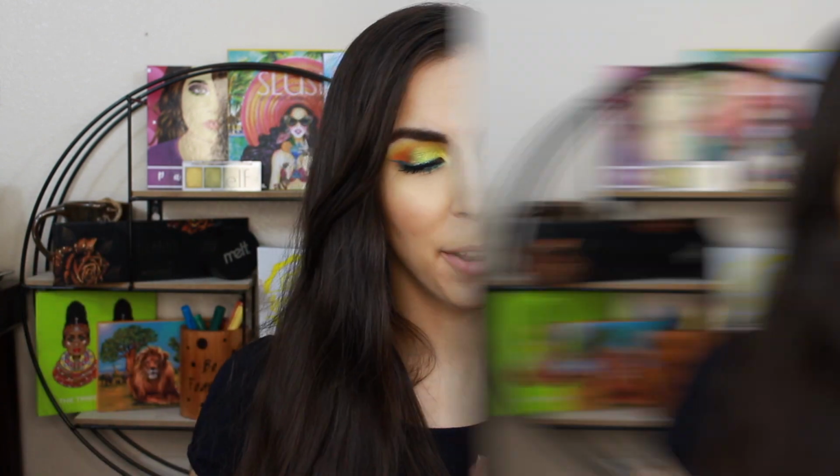So now let's get into the products, which I am always super excited about. First thing that I pulled out were the brushes. These are from OMFG Cosmetics, and they are the 21, 20, and 30 brush. Now I have already used them, hence why they're dirty. The blending brush is very flat. I don't think it will remain flat once I wash it. It's just flattened from being in the packaging, but overall they were nice.